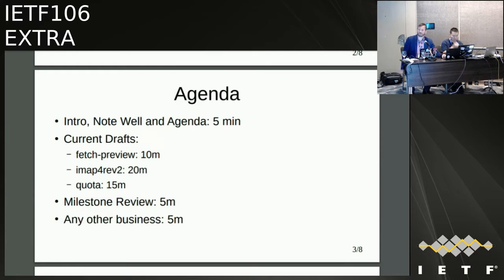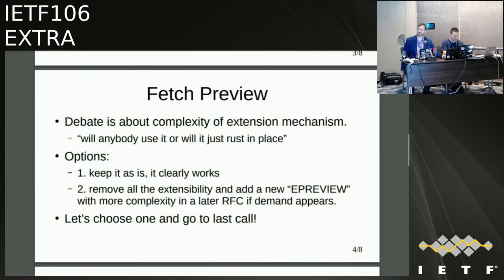This is the rough agenda that I've put together. Does anyone have anything they want to add or revise on this before we get started? I don't see anyone jumping up, so let's dive straight into Fetch Preview. The big area of discussion here is about the extension mechanism, whether anyone's actually going to use it. The options are roughly either keep what's there, it works, or remove the extensibility now, and we can always add an e-preview with more complexity if we need that later.